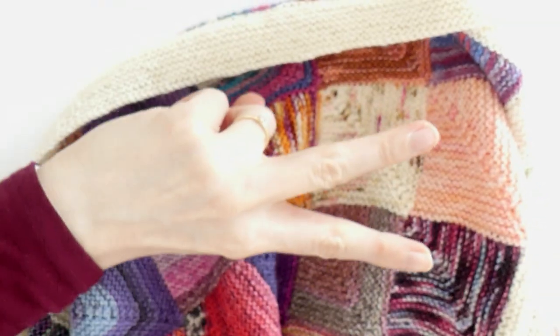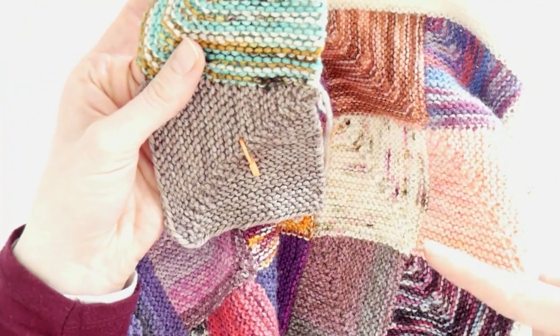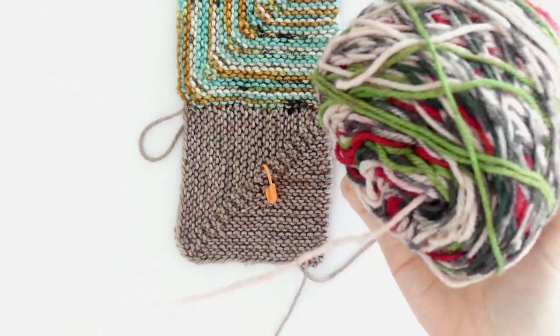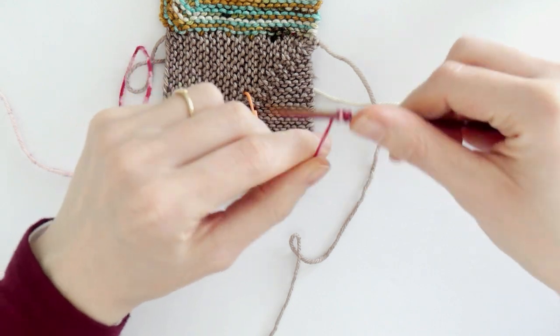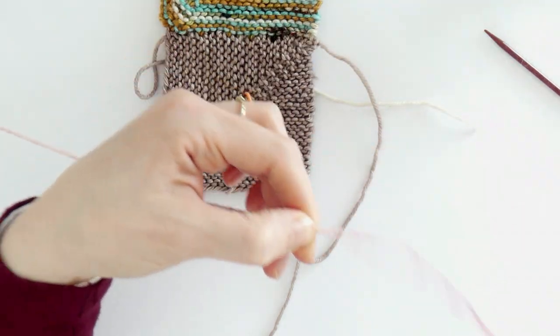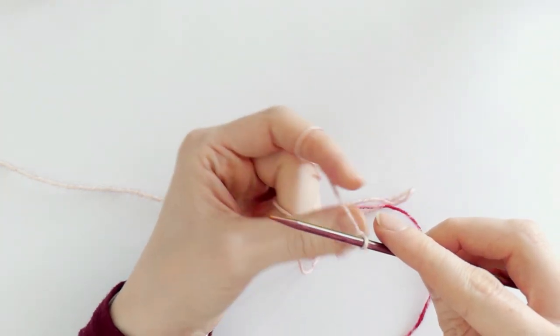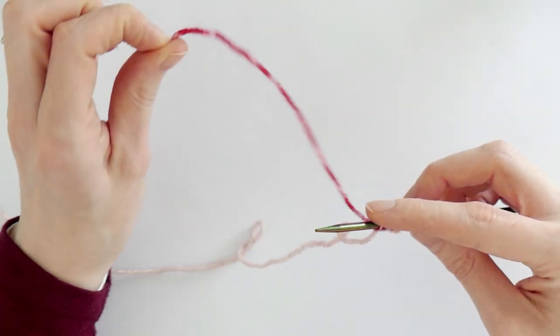When you stay consistent it looks much tidier and neater. I've decided to pick up into the V-stitch part. Now for the third square: do the counting as always — one through ten — I need 20 so I double it and leave a little for the tail. Then do the long-tail cast on: 1, 2 ... 19, 20. You have a little left to weave in at the end.